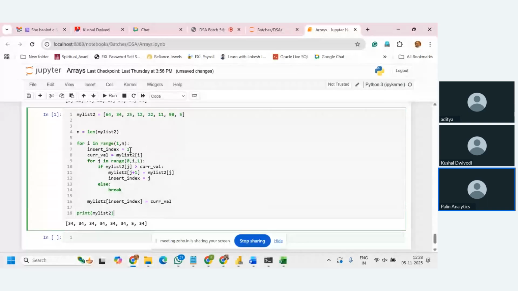Dot index 1, and this is I, j in range, j is greater than current value, my list of j plus 1, and j plus 1 and j recent members are compared.